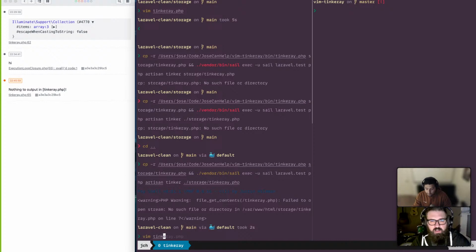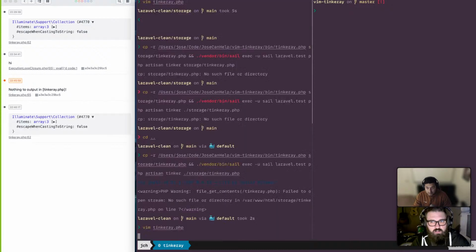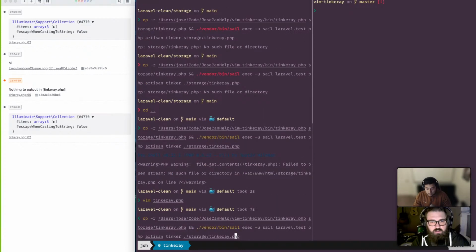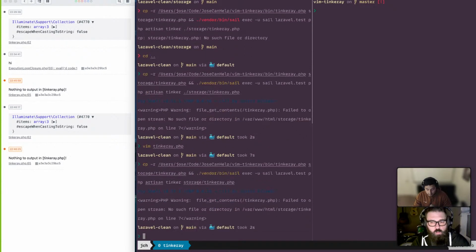Something ran. Okay, but it should be outputting a collection. So let's try this again. Okay, let's open up tinkeray.php, that wrapper. There's probably a pathing issue in there. Oh, I see what you're saying.